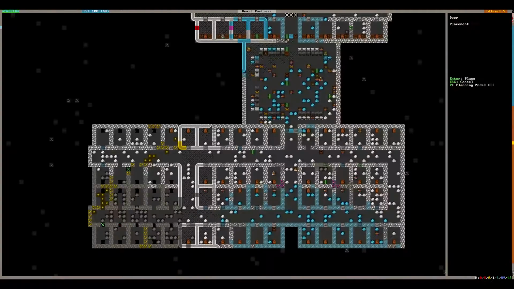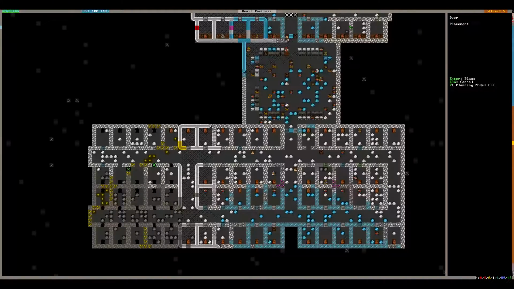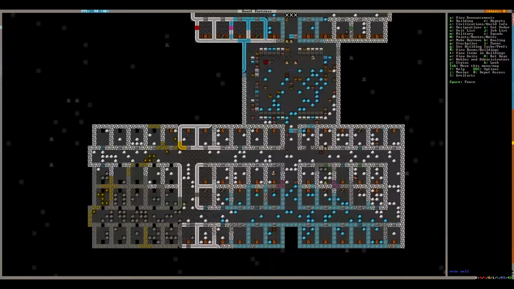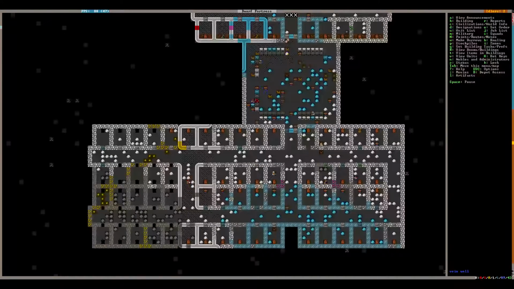With doors. Oh my god, the luxury. Now imagine making a fortress with adamantine doors and chests and stuff like that. Oh good god, the wealth. It will just skyrocket. I mean, we're quite rich. Now, created wealth is 477,000. So, yeah, can't really complain. By the way, is there a total wealth? No. No, not really.